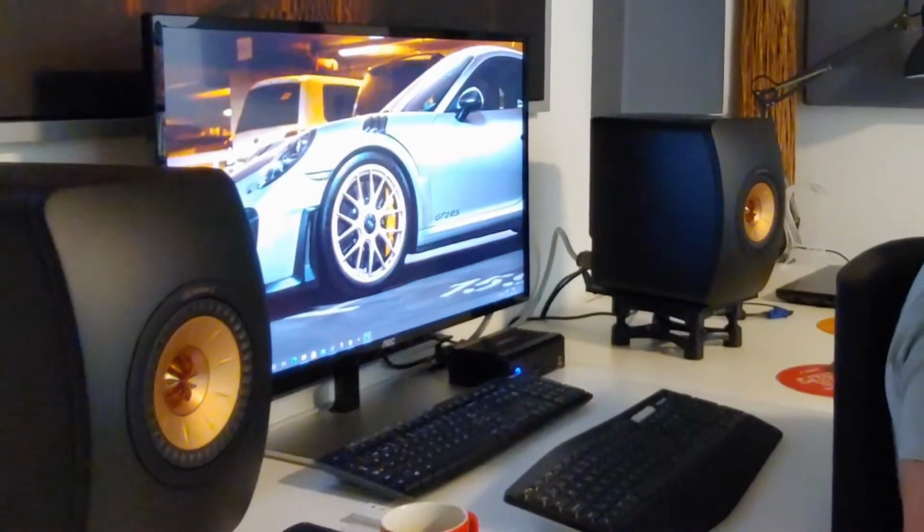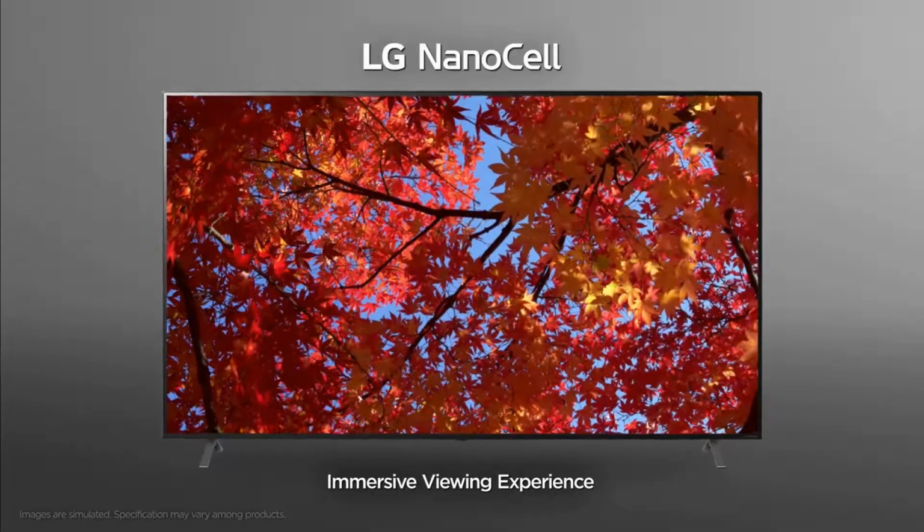Samsung calls its technique QLED, which stands for quantum dot LED TV. These quantum dots are ultra-small nanocrystals that are layered directly behind the LCD panel. When light shines on these nanocrystals, they illuminate in either red, green or blue. This colored light is then transmitted to the red, green or blue pixels of the screen. This way, the individual pixels are thus fed with light in their own correct color.